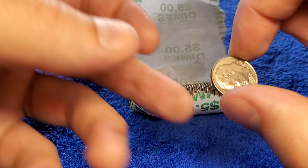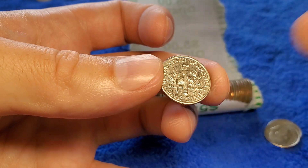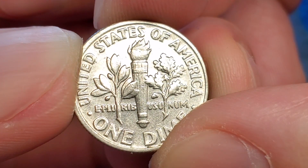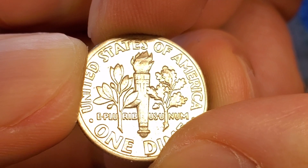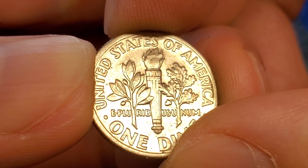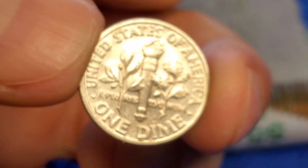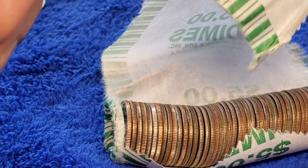I'm assuming none of this is going to be anything interesting — there's a 99, kind of off center. Let's get to zoom; dimes are kind of small. Definitely not full bell lines... wait, what am I even talking about? Why are they calling it full bell lines on a torch? Anyway, let's not waste time. We got a pile of dimes, we'll just put them over there.